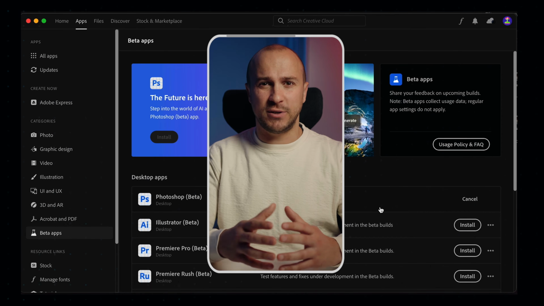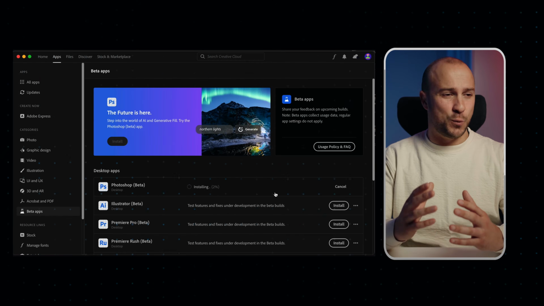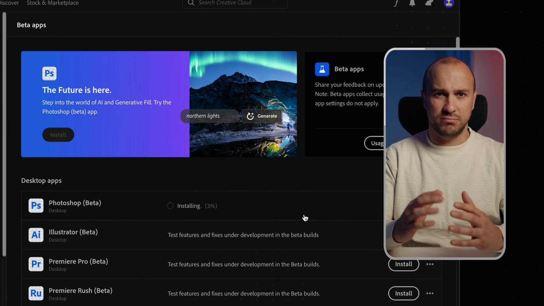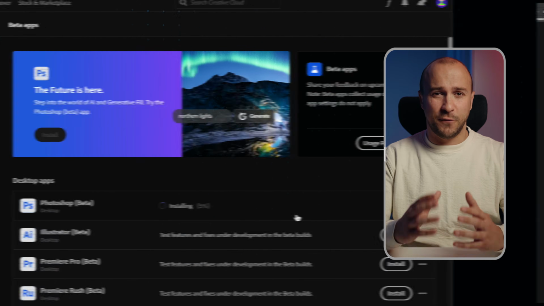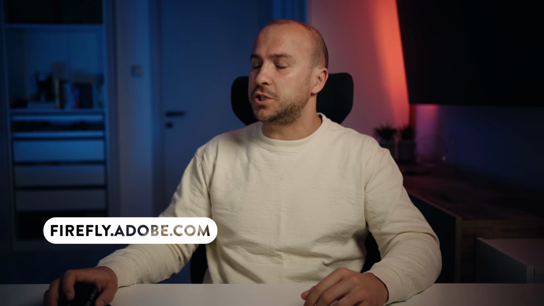Now let's explore the incredible possibilities that Adobe Firefly can bring to us. What's most exciting about this tool is that Adobe has fully integrated it with its Creative Cloud tools, and one of the first integrations happened just a week ago or so with Photoshop. Photoshop in beta version added a generative fill feature so anyone can experience it and help Adobe with feedback to make it even better. Stay with me because at the end I'll show you how to download Photoshop beta and how to use the generative fill feature on your desktop. Now let's go to firefly.adobe.com and start exploring what features it has.